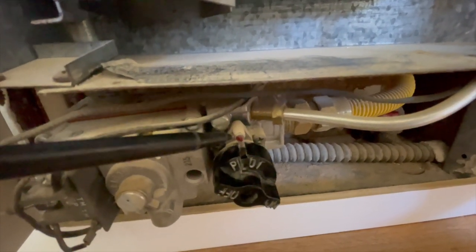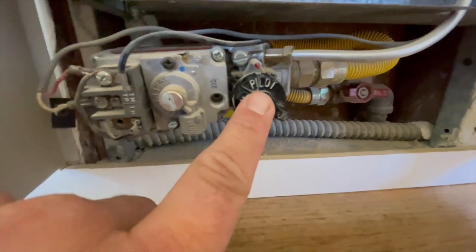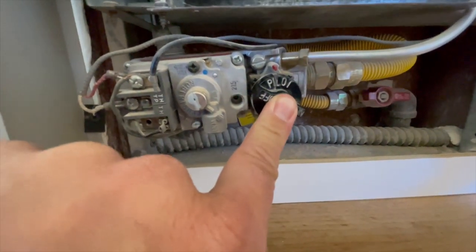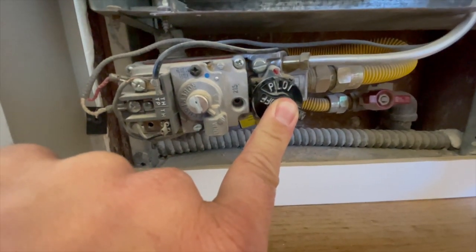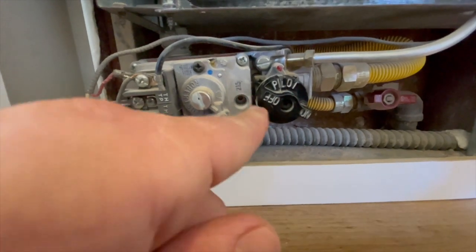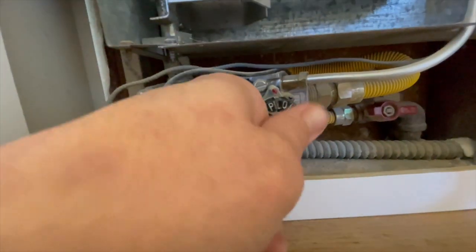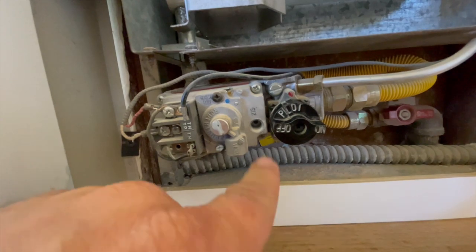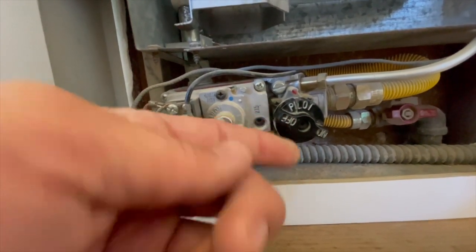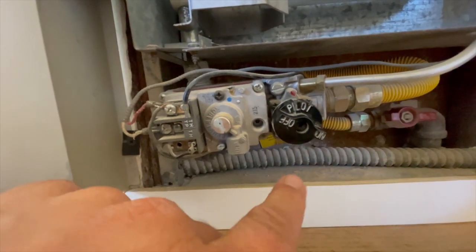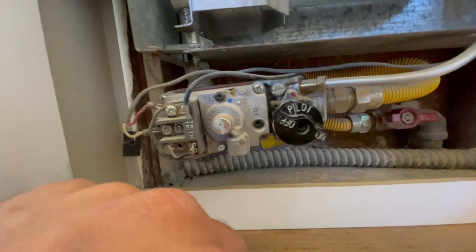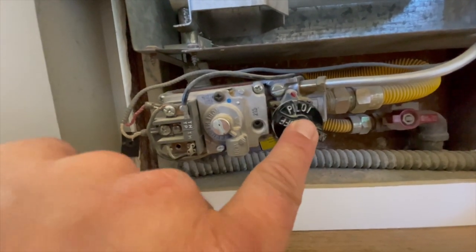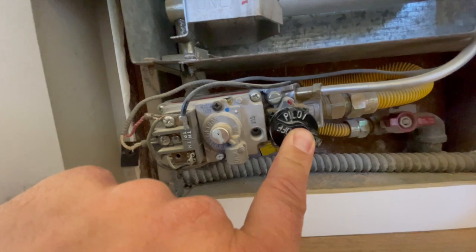You want it exactly right there. Once you're exactly right there, you will be able to press down on that button. If it's in any other location, you won't be able to do it. So if you can press it down, you're in the right spot. If you're even just slightly off on the dial, you will not be able to depress that button. So once again, let's align the L with the red mark, and now we're able to press it down and inward.